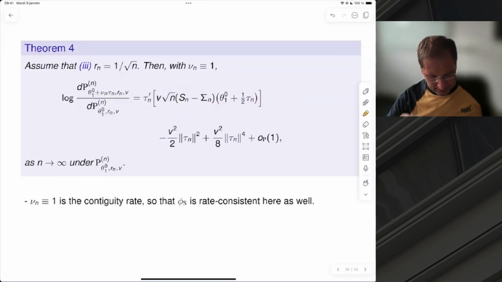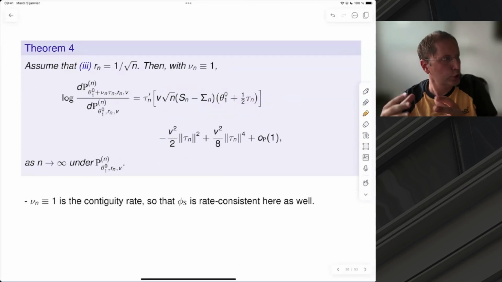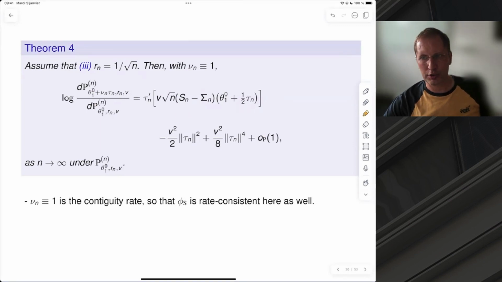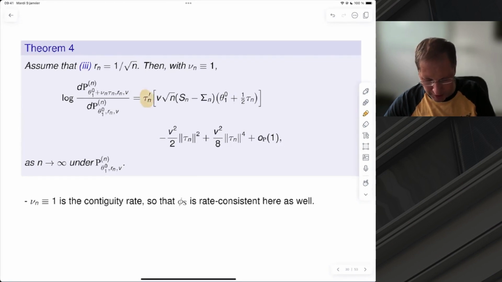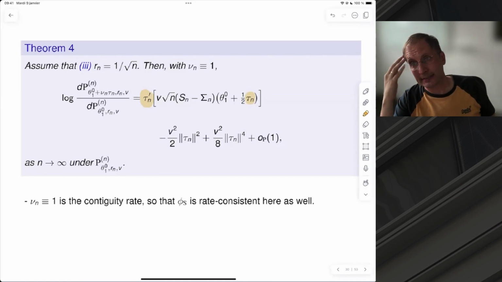And again, the story in this case 3, which is clearly the complicated framework, is more complicated. And there, you don't have this nice Gaussian model as the limit, which is a so-called LAN structure, a so-called locally asymptotically normal structure. You have a more complicated limiting model where even at the test statistic level, even at the first order level, you would have something which is not linear in tau as before, but something which is quadratic in tau. And this is really a non-standard framework. And in this non-standard framework, we are not clever enough to identify the optimal test even in the limiting experiment. So in this original model, also we are not able to say what is the optimal test.